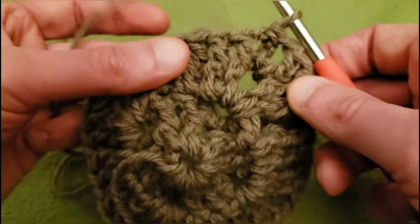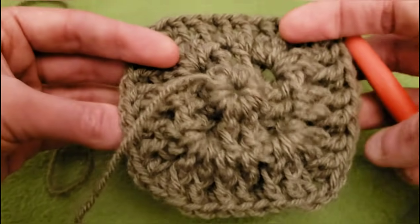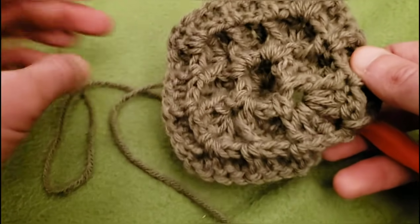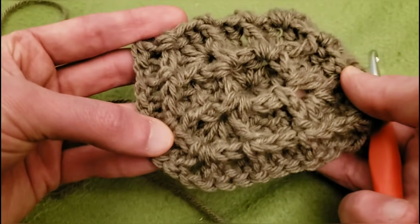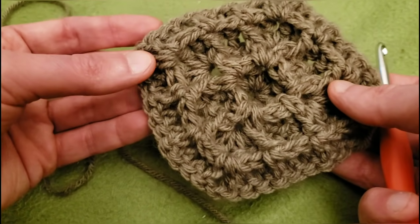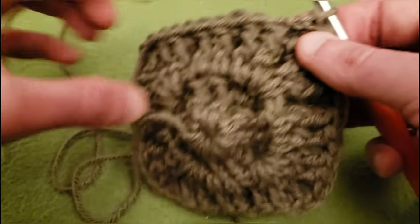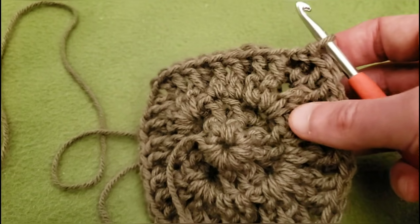And there we go. Now this is the back side, so yes, it looks a tad wonky. However, when you turn it over, I just want some butter and syrup. Oh, I love it. Love it. It looks great. All right. So we shall continue on because you know I like to do a couple of repeats for you guys. Alrighty.